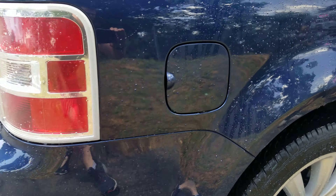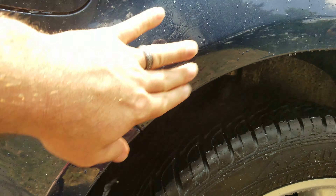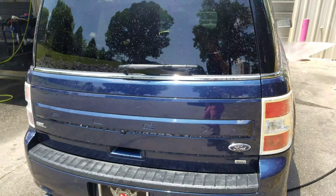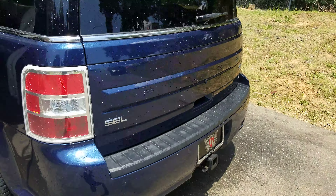No other tires, no wheel rash. Right here is a little bit that I wanted to show you — I don't know if you can see it, it's a little bit of a scuff. Other than that, this thing is good. As soon as they get it through the detail shop and buff on that, that's probably going to buff out. Everything else on this thing is extremely clean.